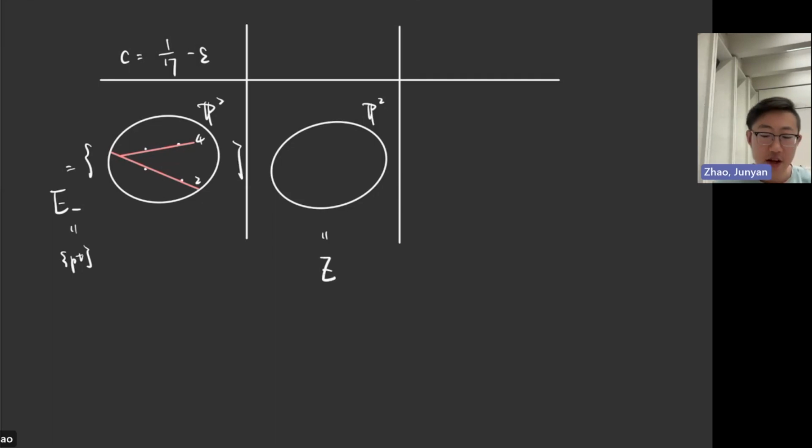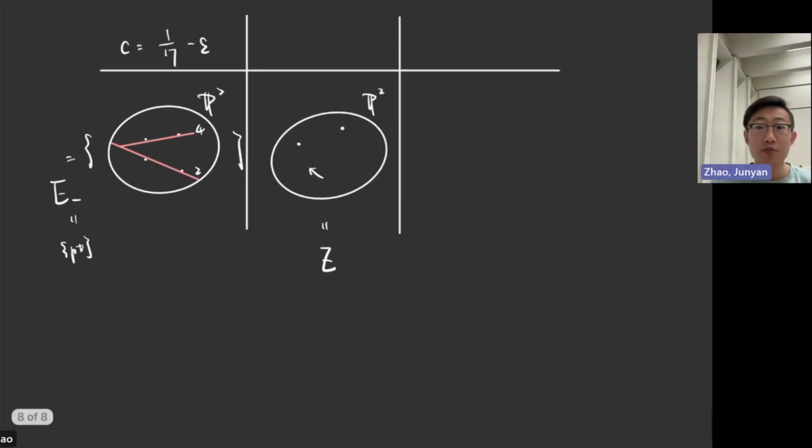It's also a point. What is this? Here you still have 2 points; you don't change these 2 points. But here, as you collide 2 of them together, you get a tangent direction. And you blow up these 2 points and this tangent direction. You get a weak del Pezzo surface of degree 4, meaning that minus K is not ample but nef. Then you contract the minus 2 curve. In other words, you take the ample model. Then you get a del Pezzo surface with an A1 singularity.